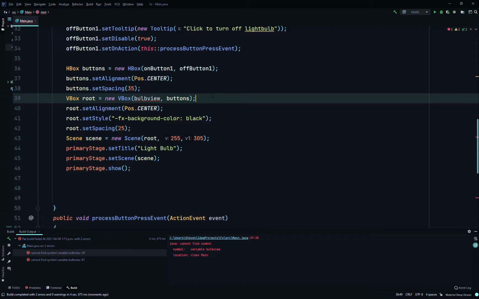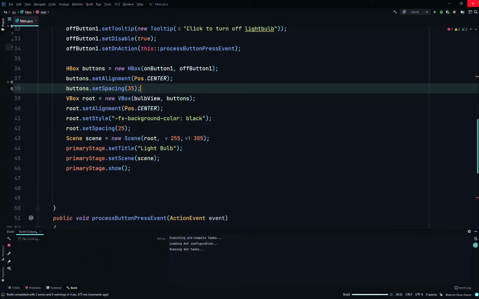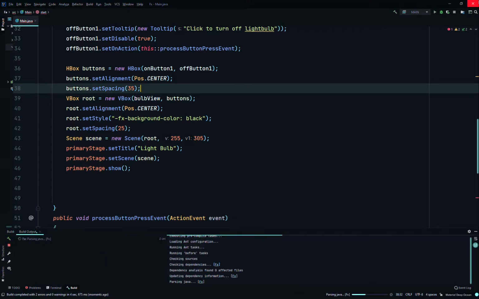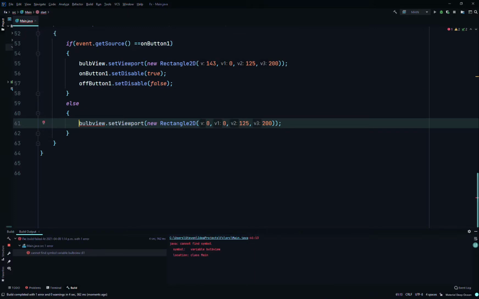So capital V here, another capital V here.